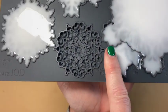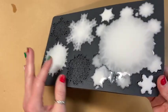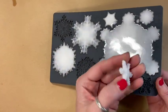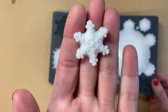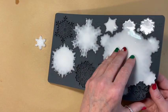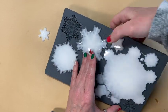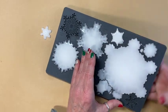So here's when I pick it up and I see I didn't get it all the way to the end of the cavity. So I need to be mindful of that the next time and probably turn the mold around so I can make sure that I'm hitting all of the little intricate details and all of the different spots. So now I'm just going to pluck these out.